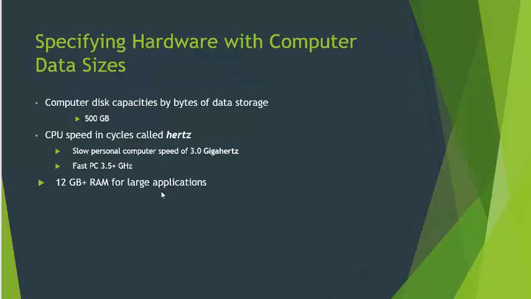So things that you might be looking for is, okay, how much data storage do your employees need? If you've got a solid state hard drive, you might get a 500 gigabyte SSD. And then we talk about CPU speeds in terms of hertz or gigahertz. And so here you might see 3.45 gigahertz as your processor speed. How much RAM? Typically, you might have a base of 4 to 8 gigabytes of RAM. If you're running some highly intensive applications, they may need 12 gigabytes of RAM.